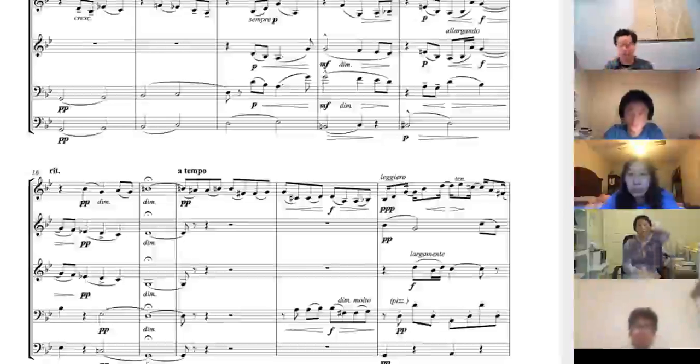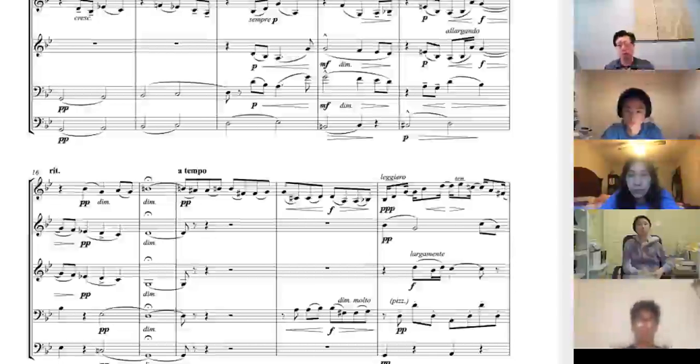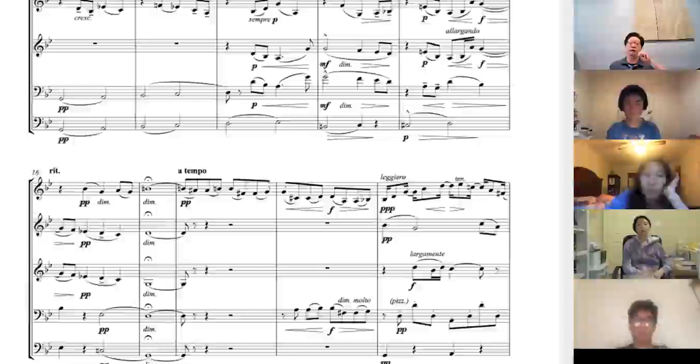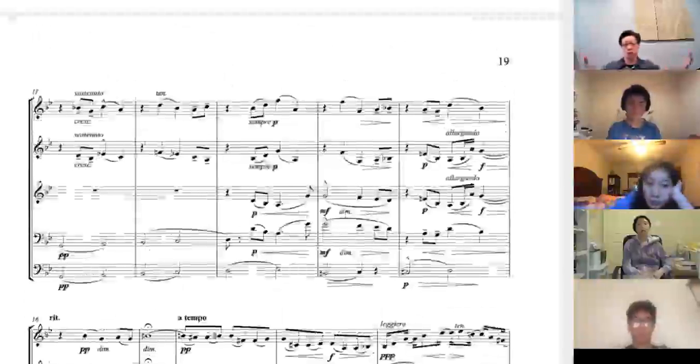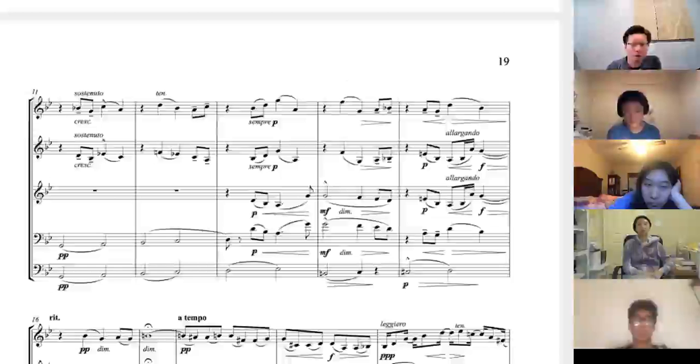I think this excerpt has so much music packed in here that you can use to express and make choices, right? You can make choices about how much to noodle, how much time you're going to take on each of the eighth notes. And where are the places you're going to have forward moving momentum? Where are the places you're going to hold back in tempo? So I would really encourage you to sing through these parts, in bars 12, 13 and 14.